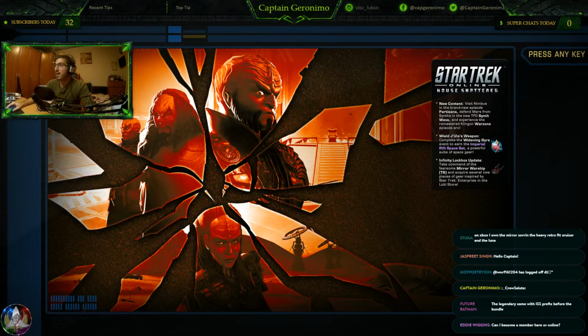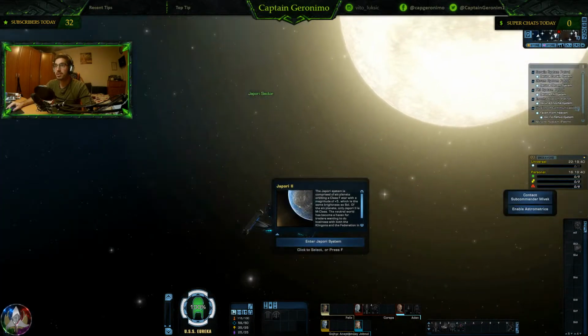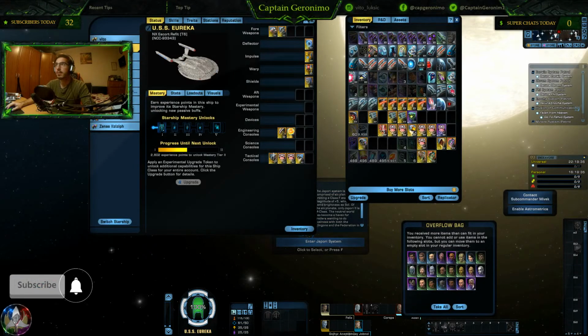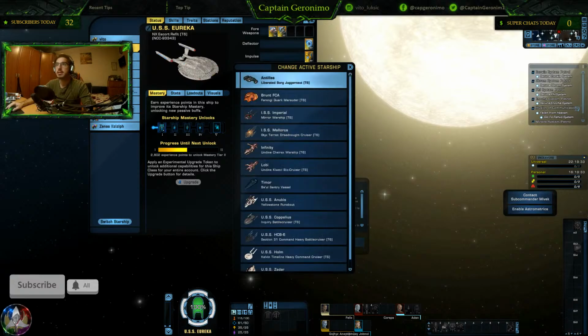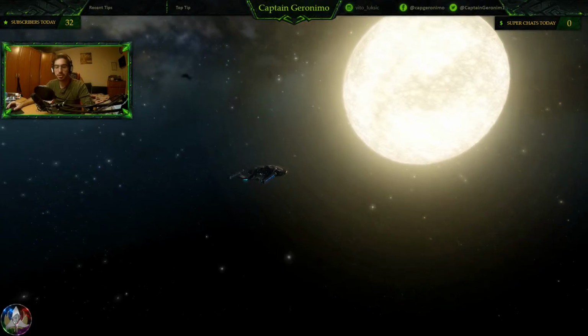Hello, Jasperit. How are you doing? The legendary comes with the ISS prefix. Yes, it comes with the ISS prefix, and the ISS prefix is unlockable for all of your characters, which is great. Give me a second. Do I have it in here? Yes, there we go. Section 31 Vassal.